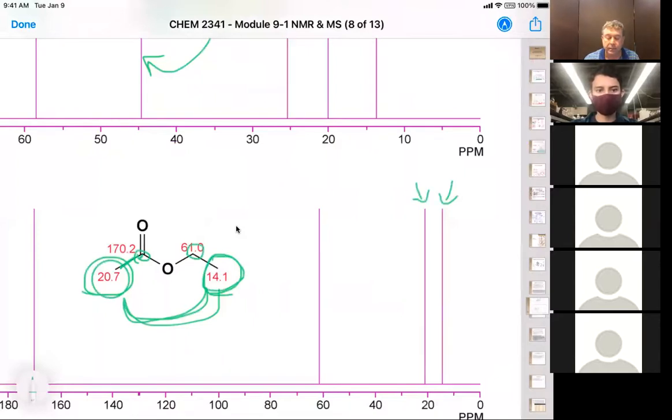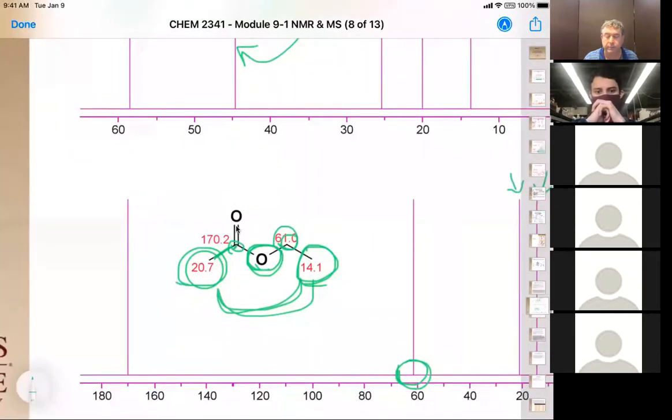Now we have something bonded to an oxygen right here. That's going to be shifted up in the 40 to 60 range, so we expect to see that carbon that's bonded in this ester here. But now we have a carboxylic acid carbonyl. That carbonyl doesn't show up in proton NMR, but it does show up in carbon NMR. We can identify it because it's above this 160 range here, and again, it has this oxygen on it, which shifts it down here. If this was an aldehyde or a ketone, it would be above 200.